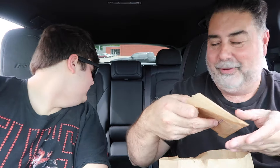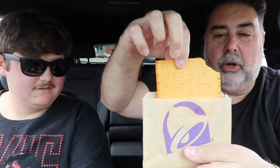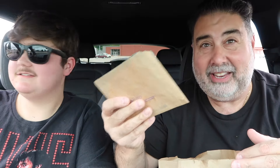My tray doesn't work on my new car anymore. But check this out — you can now get a single Big Cheez-It in its own little package for just one dollar. Of course they gave us a defective one. It's supposed to be 16 times larger than a regular Cheez-It.